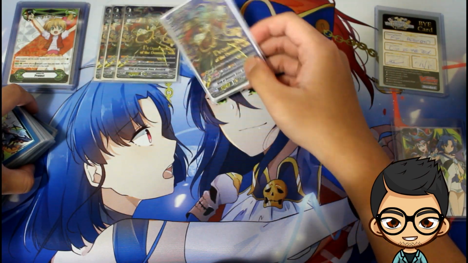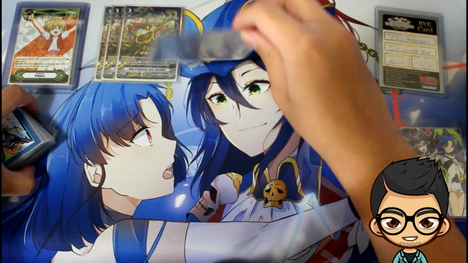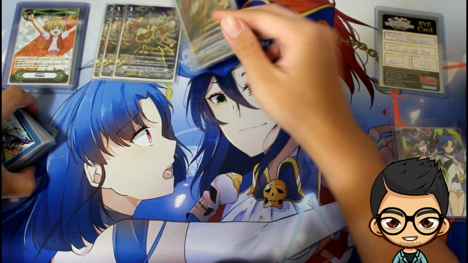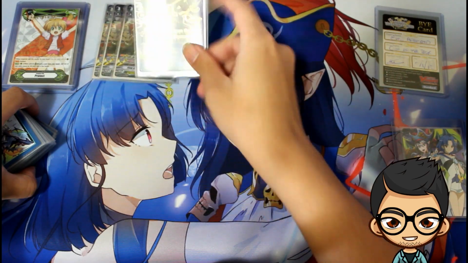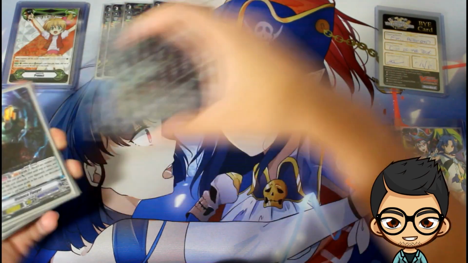Just because of the fact that on your first ride, even if you don't have 10 cards in drop zone, he'll already be at least a 17k body. Even if he doesn't have the crit, it's super nice. And then once you do have 10 cards in drop zone, if you do call a grade 3, he gets 20k and a crit, so 32k base with a crit. Ooh, super nice.